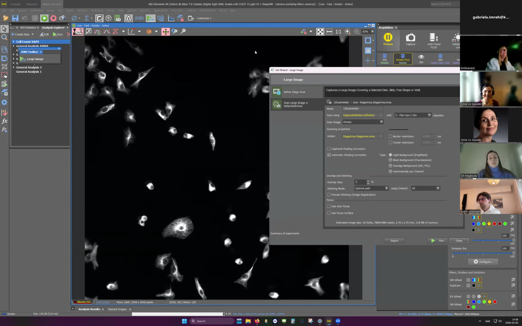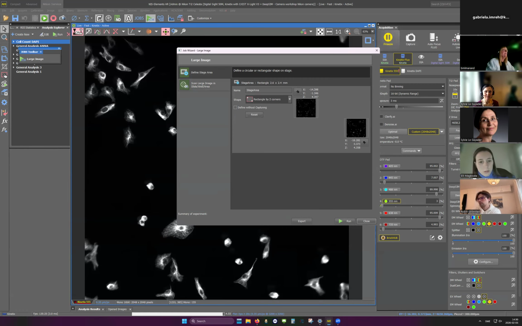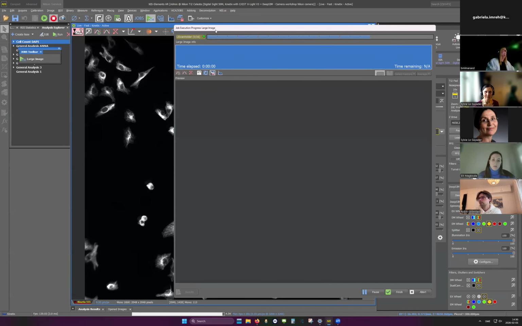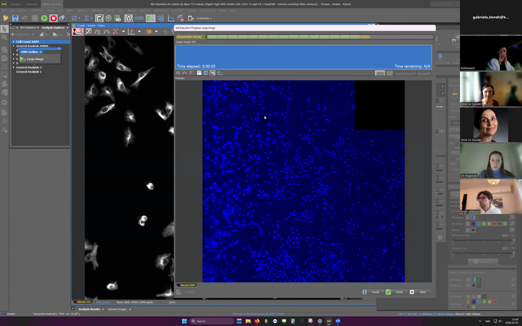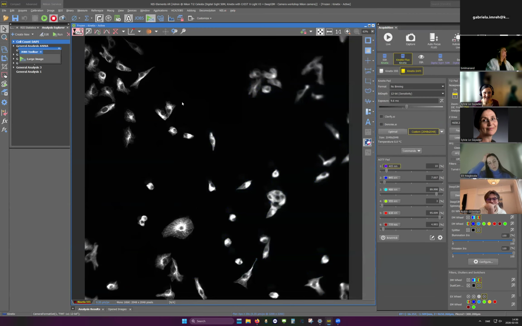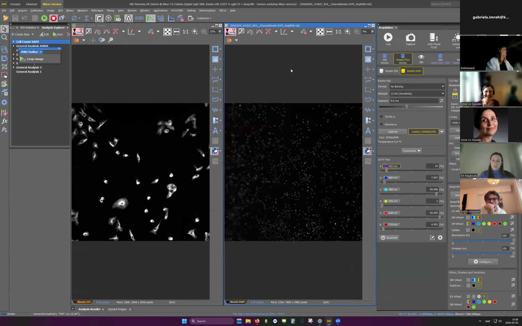So now we are in the 18 millimeter field of view, and it says here, estimated image size, 16 fields. So we need to capture 16 images to capture my defined stage area here. So let's do that. So it will be a 4x4, as you can see here also. Perfect. We would need the hardware autofocus to keep all this in focus. But I think the message will be there without the focus. It's not a competition in beautiful looking images.